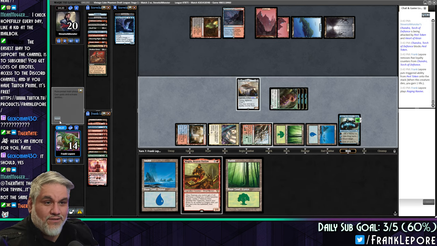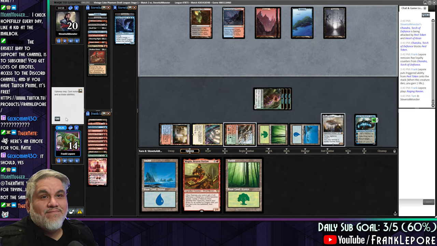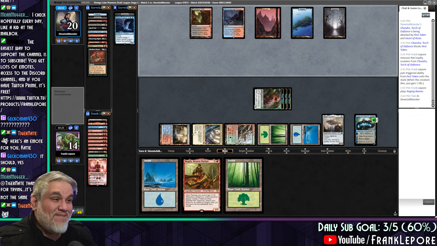Let's get a little rager. All right, this feels good. Here's an emote for you, Kiran. That's a good one. I mean, it's a good one.